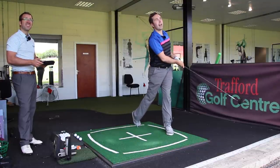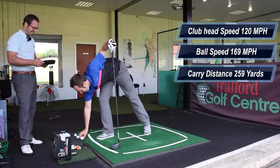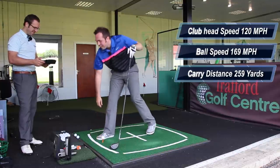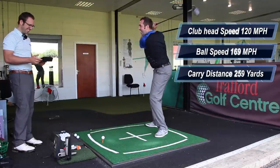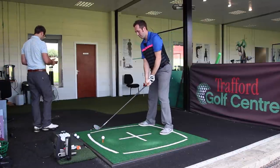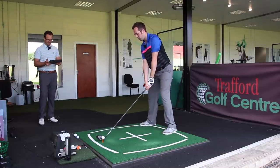I actually saw that way behind my head. That was a mega long swing. Not as good that time. I literally saw the club head behind my head. 169 ball speed, 259 carry. Yeah, that wasn't as good. Right, that wasn't the best we've ever seen. Let's strike it a bit better this time. I do feel like I'm stood off the mat.